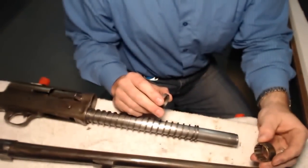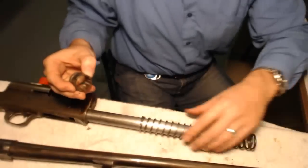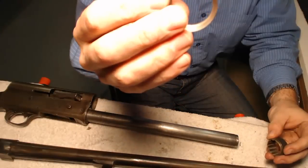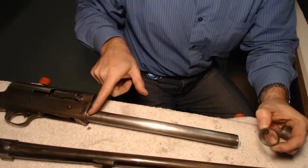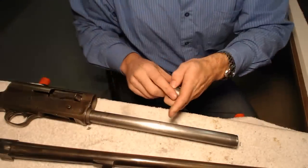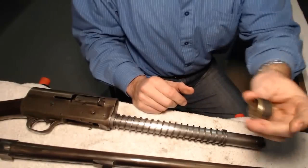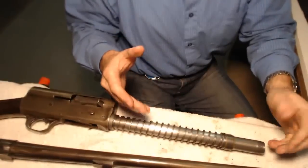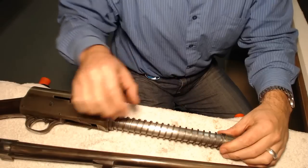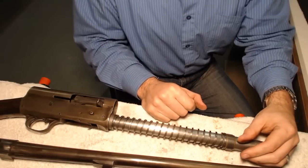Now let's set it up to fire light loads. All we need to do is pull off your recoil spring. Take that single ring with the bevel, but you want the bevel to face the receiver — not turned around, the bevel side faces the receiver. Slide that on there. Take your recoil spring, put that back on, and take your brass and slide that on there. Essentially what we've done now is removed the ability for it to compress that ring. Since that bevel is no longer in the compressing position, it can't squeeze on its way back. So now your gun is set up for light load.